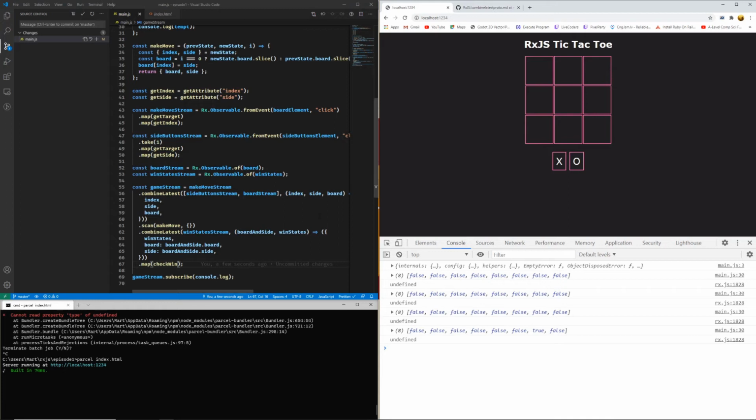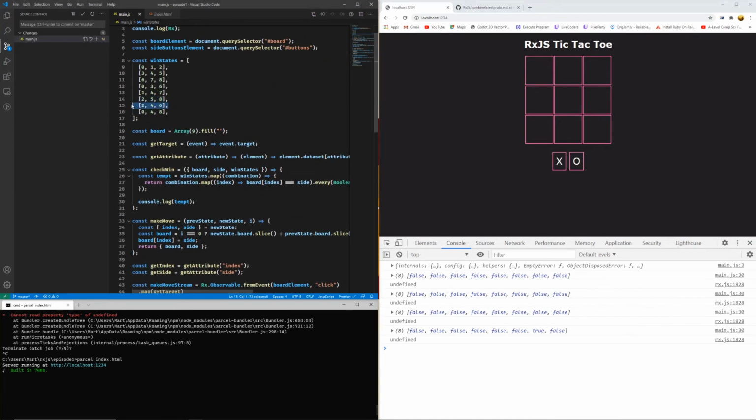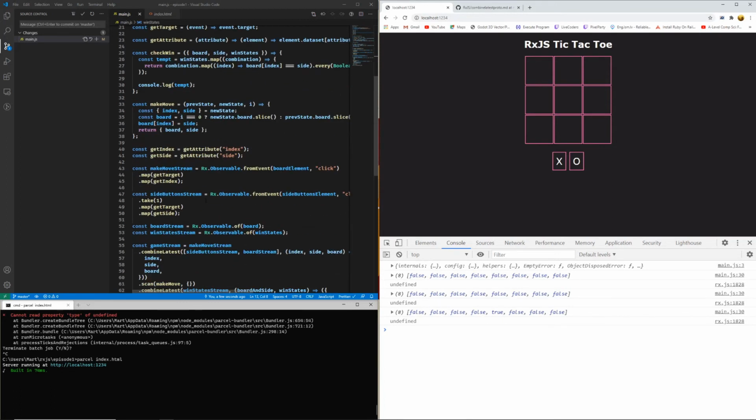Perfect. So this combination is now truthy. Let's try again. False, false, and now I'm expecting combination number 5 to be true. 1, 2, 3, 4, 5. True. Perfect.